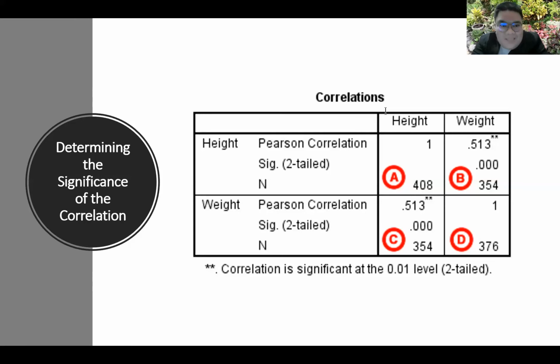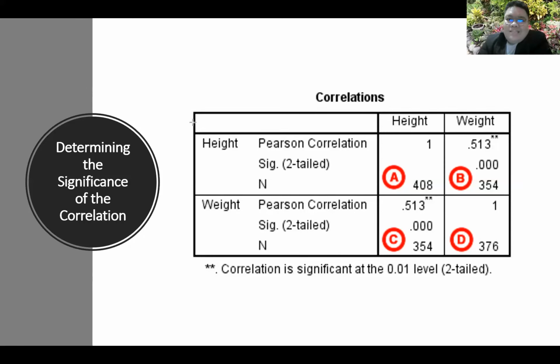Now, if you look at the table here, it shows a relationship between the variable height and the variable weight. This is a test for the relationship of the variable height and the variable weight. So you should know how to interpret a table. I will be assessing whether you understand this or not.